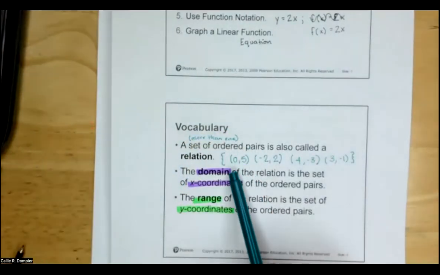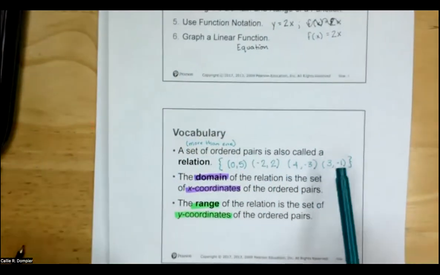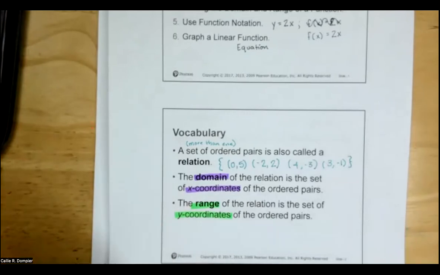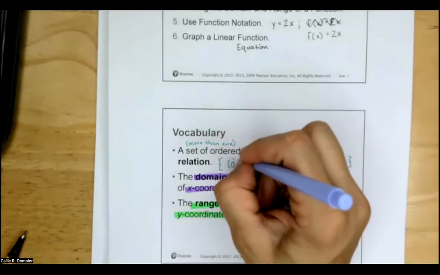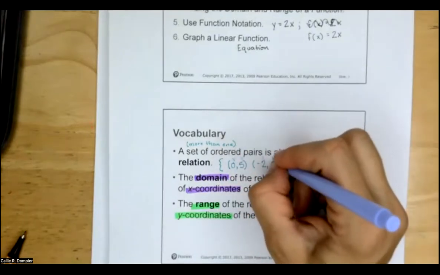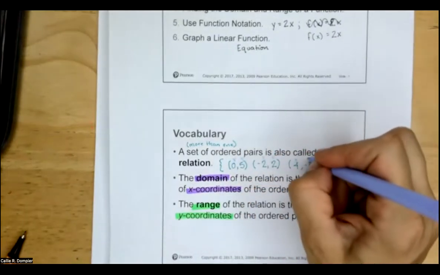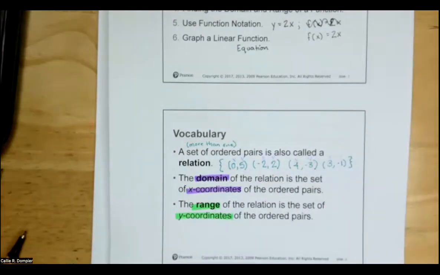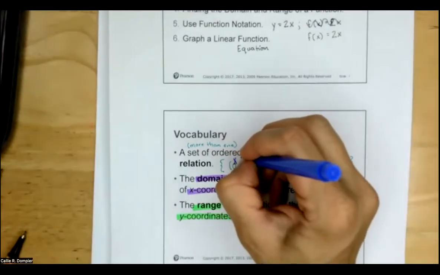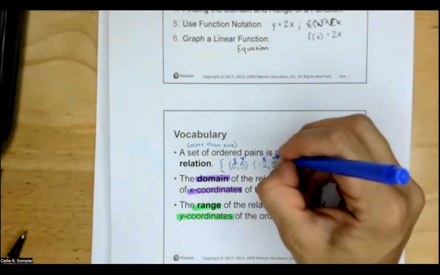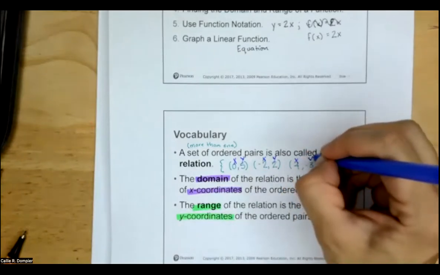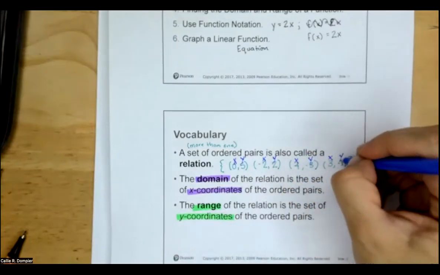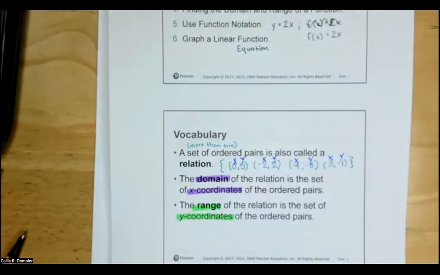Each of these is one ordered pair. A pair is two, right? An ordered pair means there is an x value followed by a y value. We can use those x, y values to find this point on the coordinate plane. And I made them up. It does not matter. I don't know what this would look like on the graph. This is just a relation.